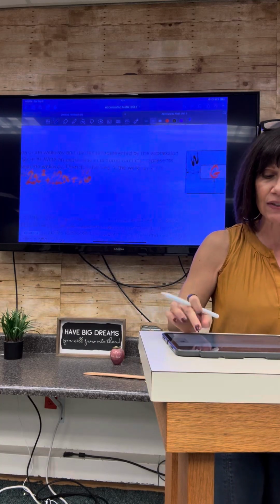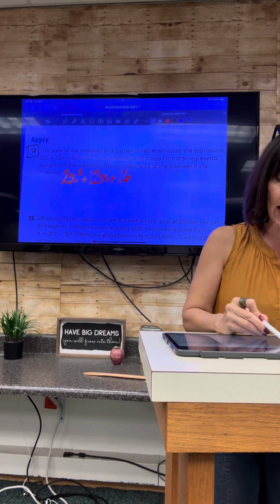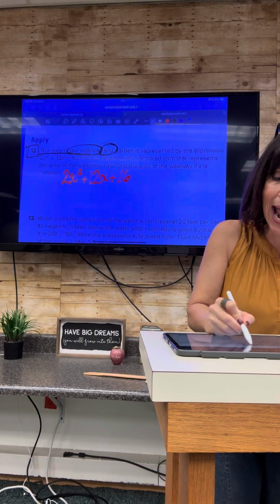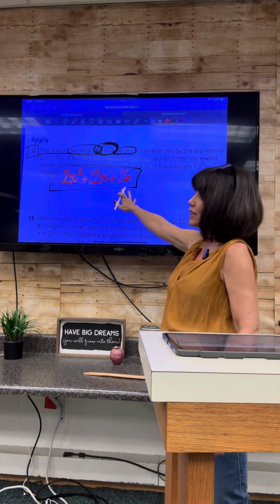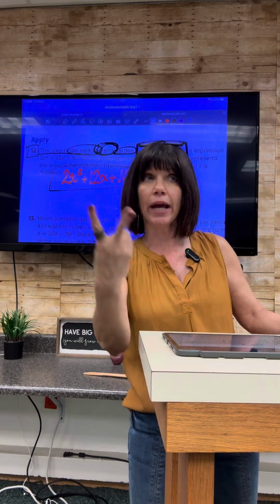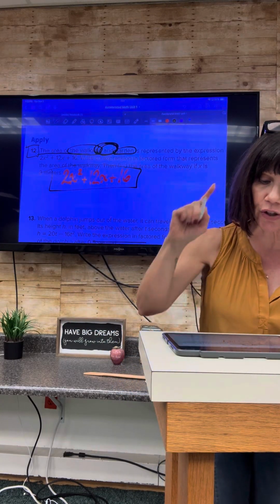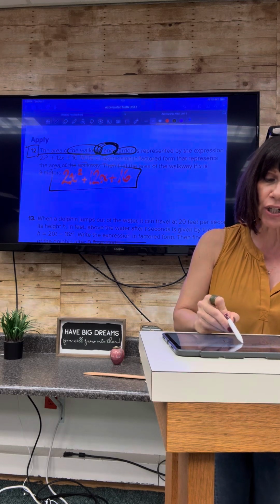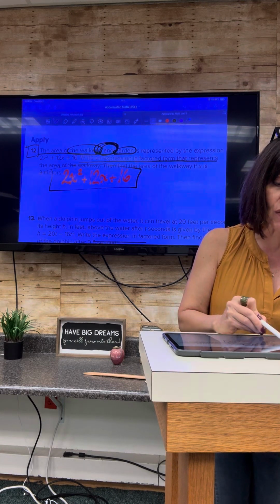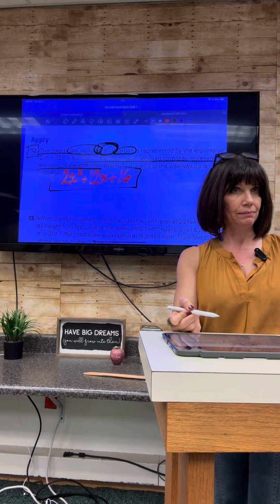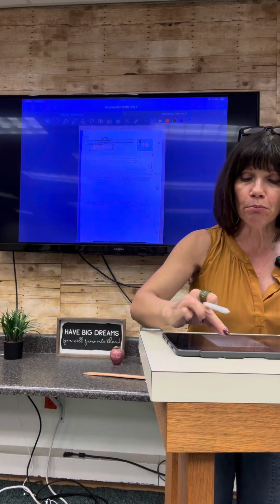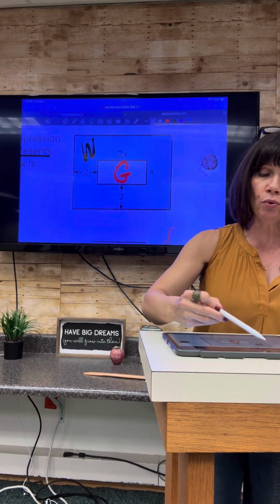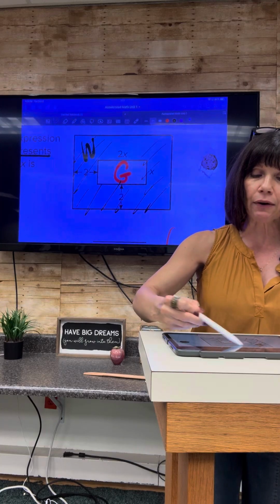Excellent answer. So let's see what they told us in the first sentence. The area of the walkway and garden is represented by this expression. So class, does this expression represent only the garden, only the walkway, or total area? Total area. Now read your next question in your mind while I read it aloud. Write an expression in factored form that represents the area of the walkway. Now wait, this represents the total area. What do I need to remove from it so that it will only equal the blue area?